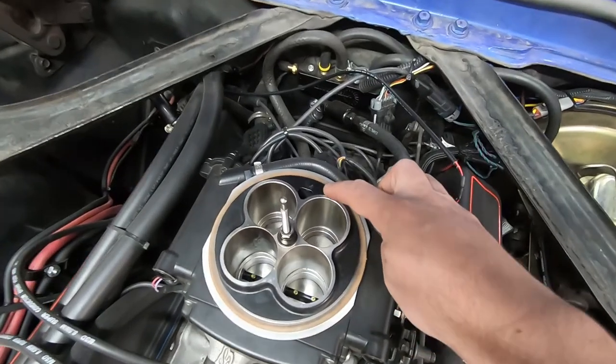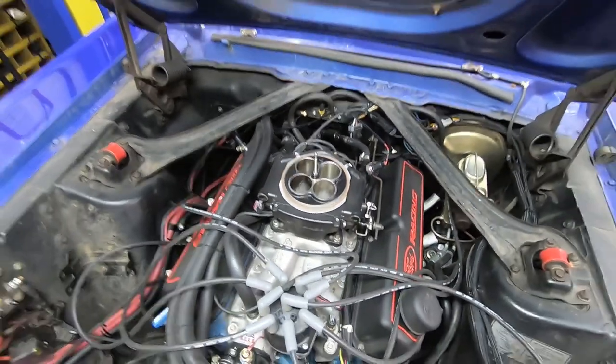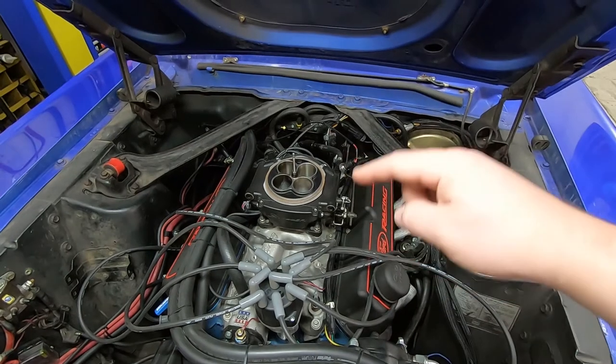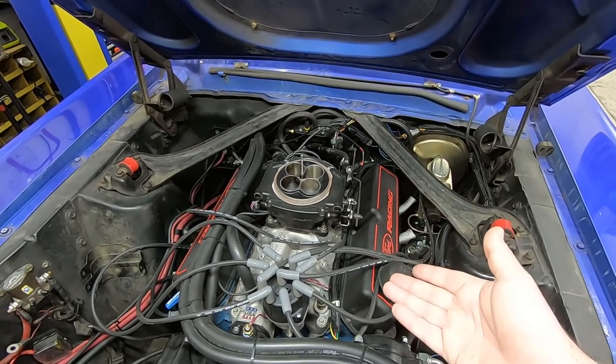The IACV is essentially the same system you would have seen in an early 90s, late 80s pickup with throttle body injection. The problem in this application is if it needs to adjust too much due to a rapid change, it seems to lose its mind, spike to an unreasonable level, and will not come back until you turn the car off and turn it back on. You can cause this to happen by changing the throttle blade position, so if you're tuning your car, you may actually have to turn the car off between sessions to find out what the real IACV setting is.